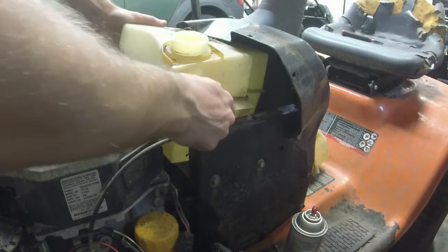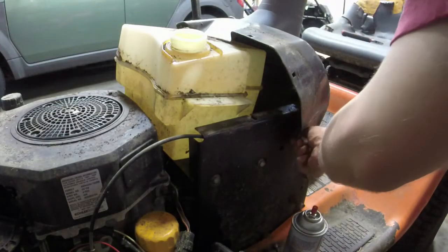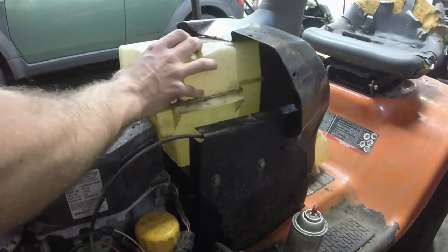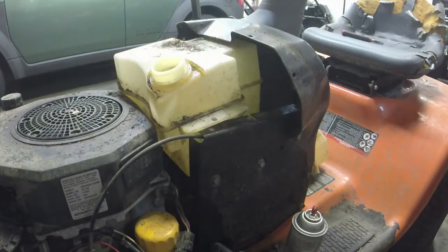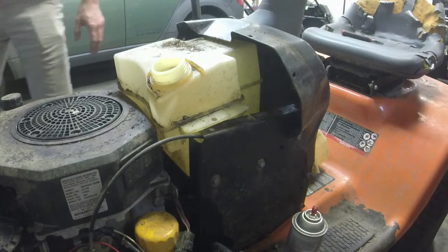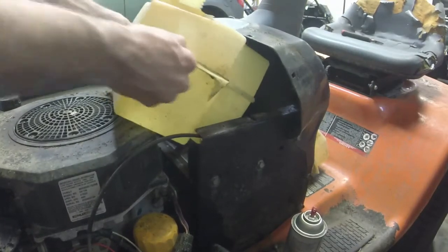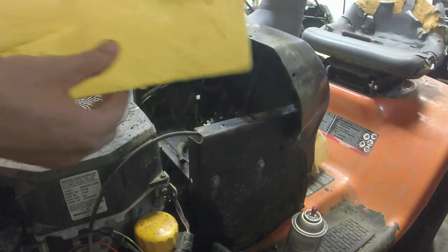This is the big tank. Okay. So we might have to take off this piece right here in order to get it out, because it's a big old tank on this thing. Unless I think I can get it. Let's see. Yeah, I'll have to take these off, which are 1/2 inch bolts. Take this panel off, which is about 4 bolts, and that'll get us out. Because I can't get it out otherwise, I don't think, unless I can push it up this way. Oh, I can. Here we go. There we go. Never mind. So we have a good gas tank for a future project.